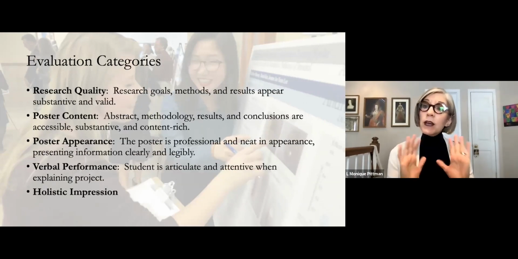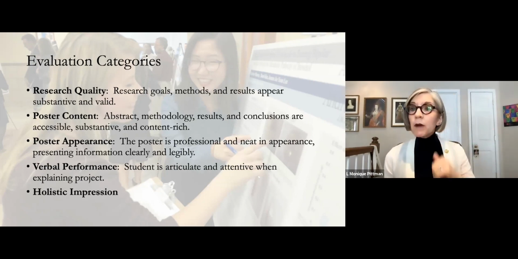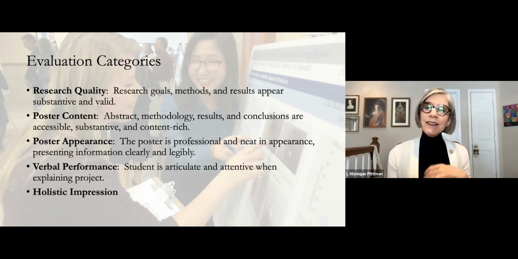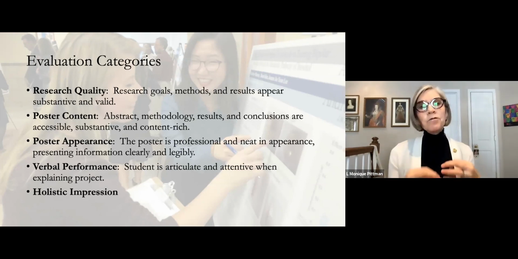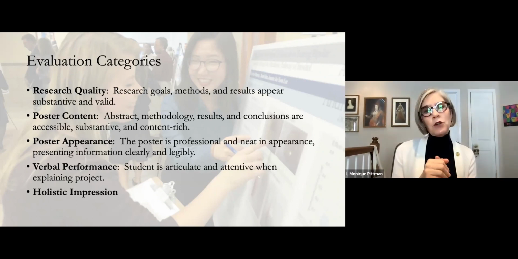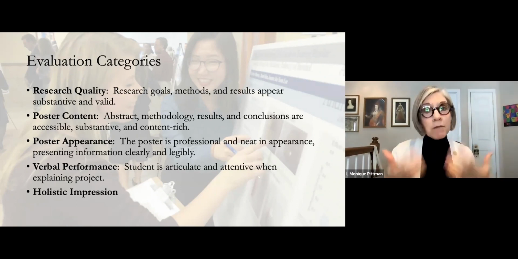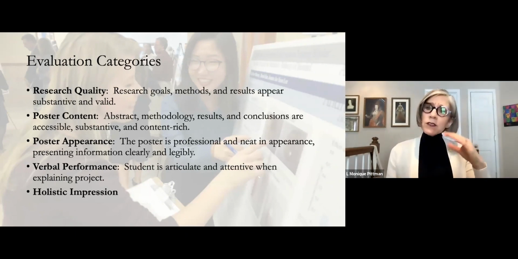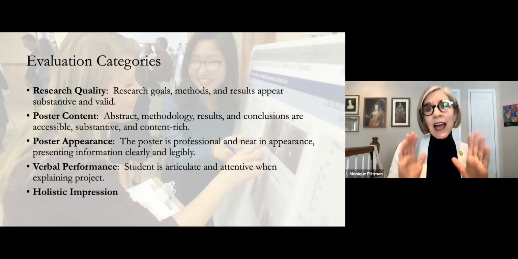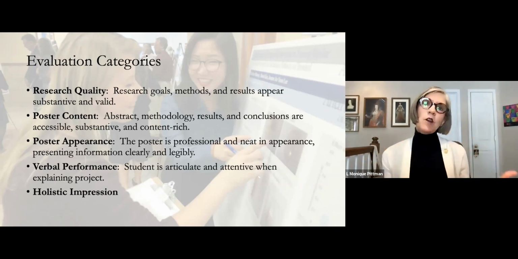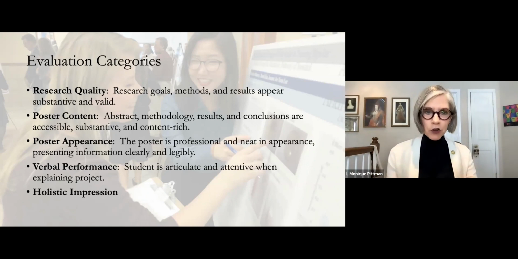So the grading criteria, the grading card for the poster session, is also in the Honors Handbook, but I'll remind you of the categories here. Of course, there's a section on research quality. Again, this is addressing how well and clearly you've presented your goals, your questions, your research methods, a hypothesis, if that's appropriate to your field, and that you are in the midst of gathering substantial data and results. There's a section that looks at poster content. Again, how well have all the component parts been presented on the poster? Are they presented in a way that is accessible, clear, professional?